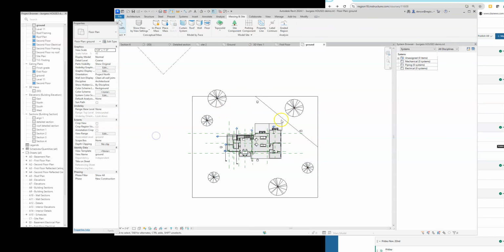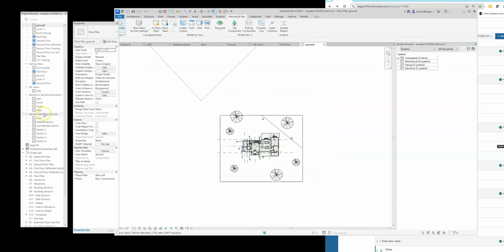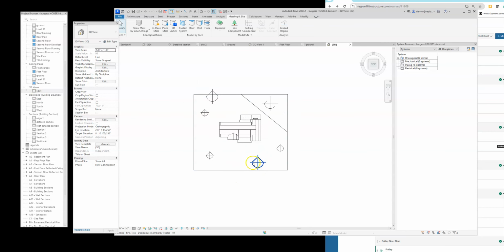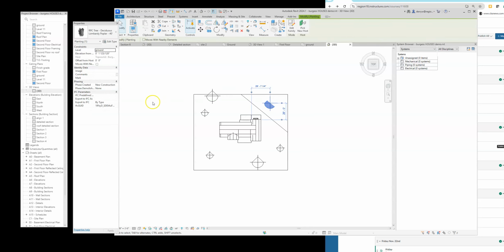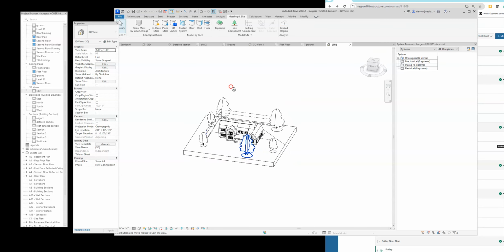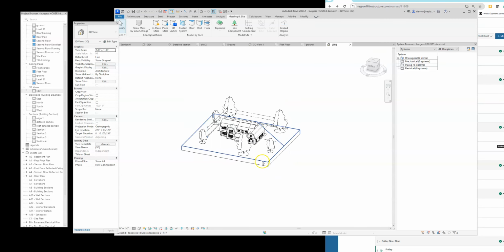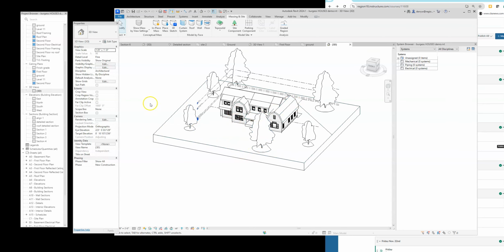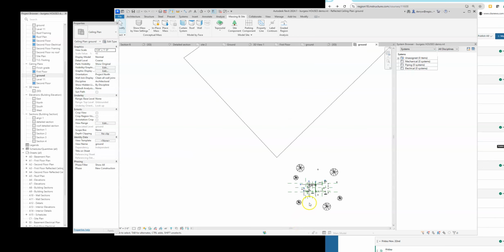OK. So let's take a look in our 3D view and see what we ended up with here. Wonder what happened. Those trees may have gotten put in at an interesting level. Oh, they're there. Okay. So that looks pretty good. So I think I'm going to take a picture of the house in this direction. So let's go back to that ground plan and come in here.